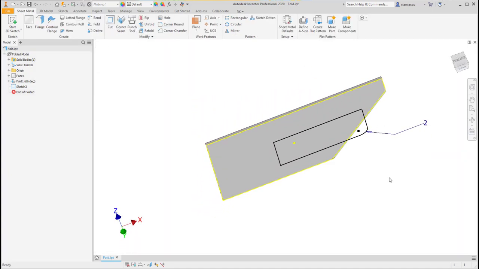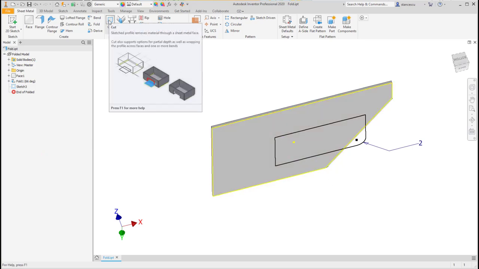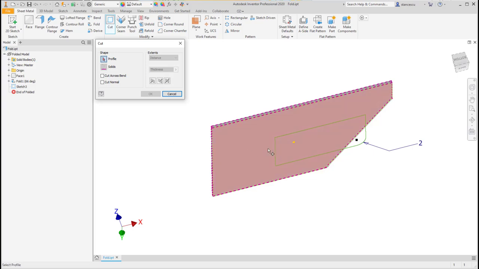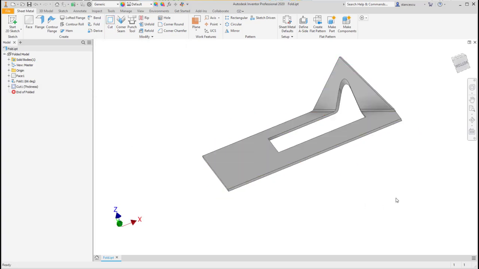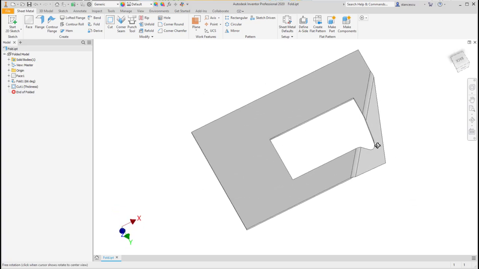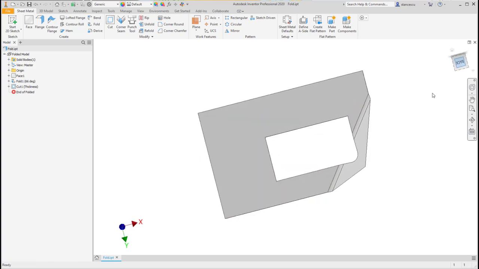Finish sketch, and now we can cut the part with this contour by using the tool cut. We select, and we select all. The direction is good. Okay. And you see what happens. When you look from here, you see that contour.